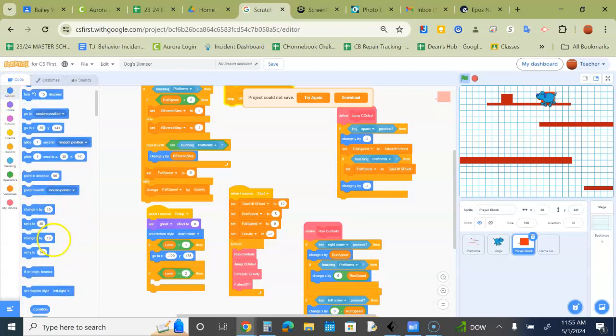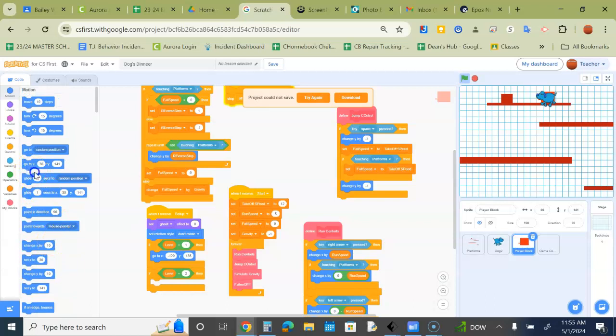I'm going to find the go to, and be careful. If there is a negative, you want it to be negative, because remember, on the coordinate plane, negative 20 is different than positive 20. So make sure. In this case, it's just regular 20, not negative, x, and 180 y.